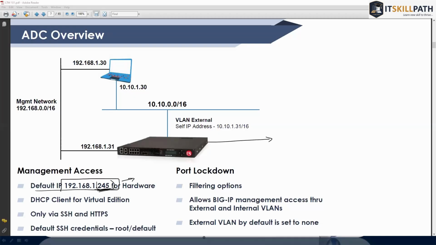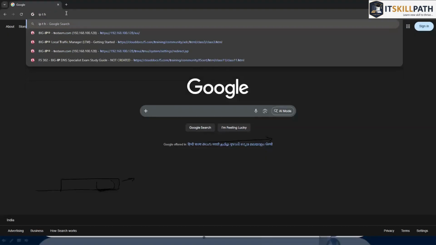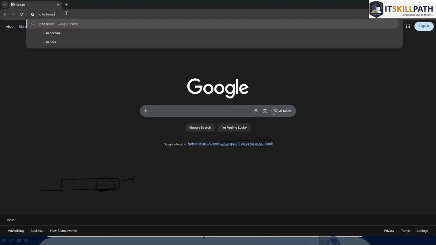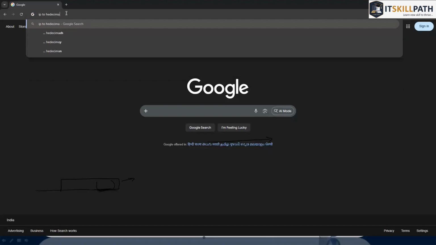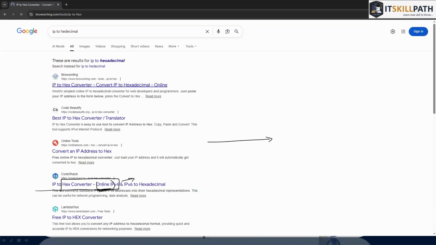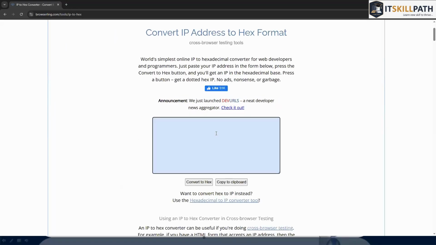So why is the default IP of the F5 245? Because when you convert this IP to hexadecimal, 192.168.1.245, the last digit comes as F5.